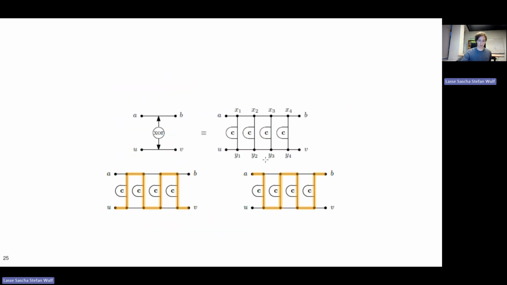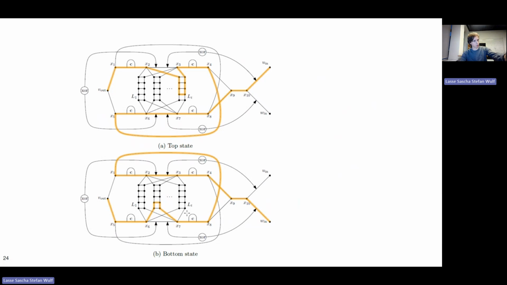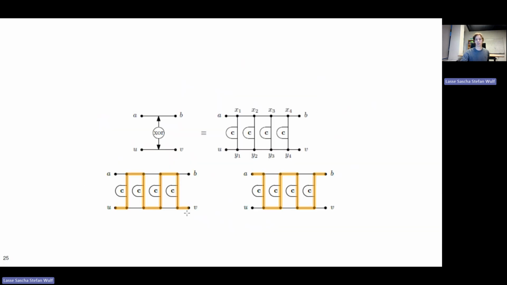And then the next ingredient that we need are so-called XOR gadgets to enable this behavior that I showed on the previous slide. So this is kind of like a standard idea from Hamiltonian cycle. If some cycle visits every city, then the XOR gadget, the cycle has to either traverse the bottom edge or the top edge, but can never traverse both edges. You need to introduce these to model the behavior of this for all gadget.